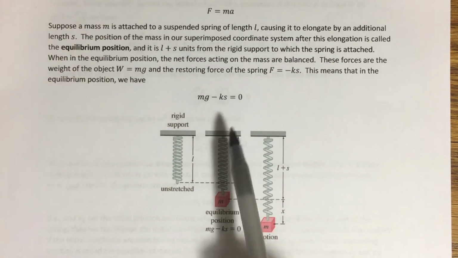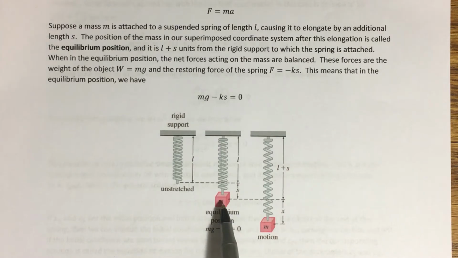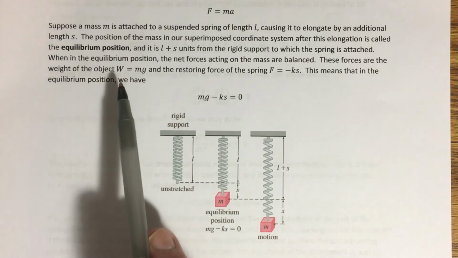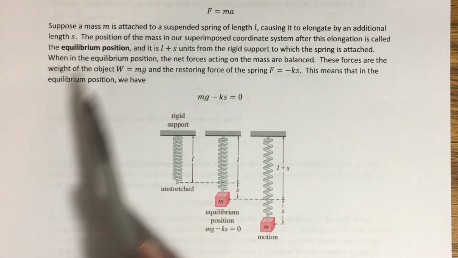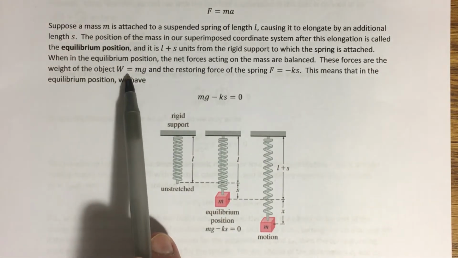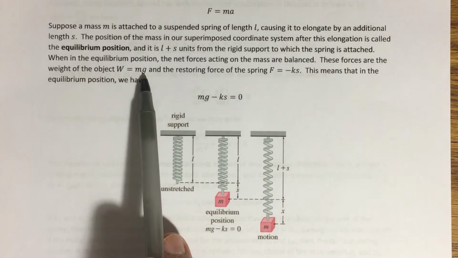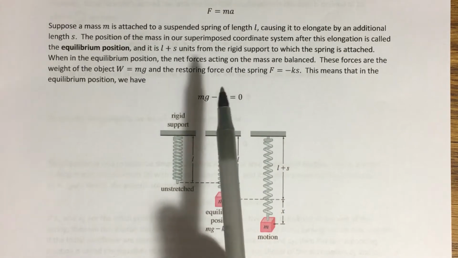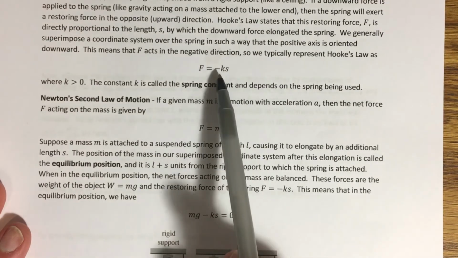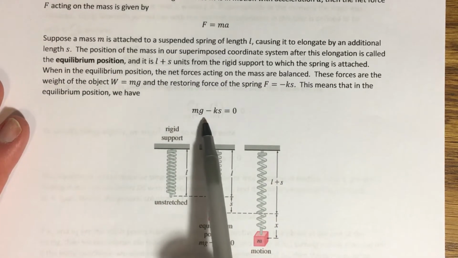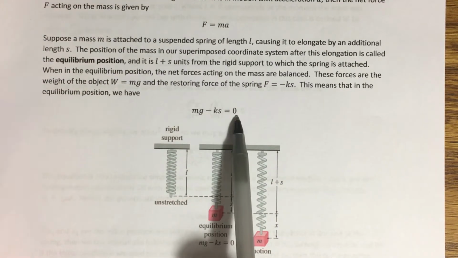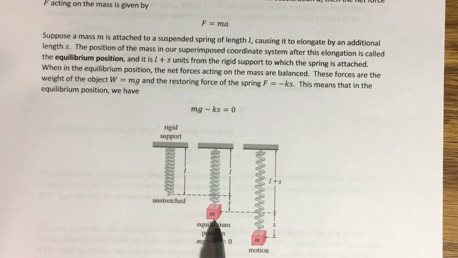Well, we know, again, from physics, we've used this before, that the force due to gravity on a mass m is equal to mg. We also think of that force as weight. Weight is a force. So we can also say W, the weight, equals mg, mass times the acceleration due to gravity, not the gravitational constant. So that is a positive force acting in the positive direction, and according to Hooke's law, the restoring force of the spring is negative ks. So the sum of those 2 things, which now actually looks like a difference because one of them was negative, is equal to 0. And that's what we're understanding from this equilibrium position right here. So that's important. We're going to need that.